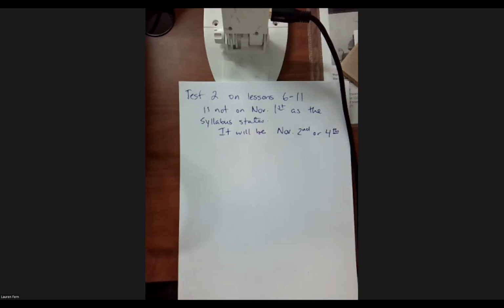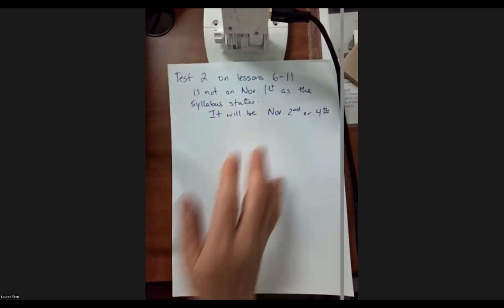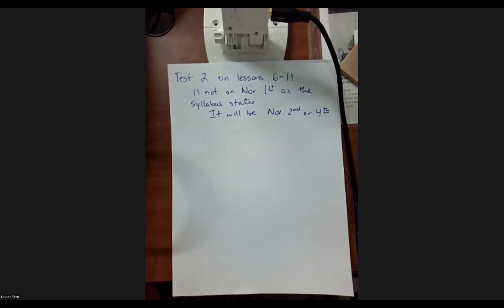I claim that lesson 11, once you get the hang of it, kind of like the binomial, is very much like a calculator section. Okay, so that is upcoming. So be prepared for a test at the end of next week, which means that next weekend we don't have math to do, which is kind of a nice way to look at it. I mean, I'm just trying to find the silver lining here.